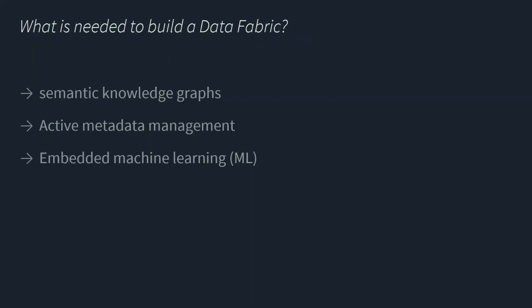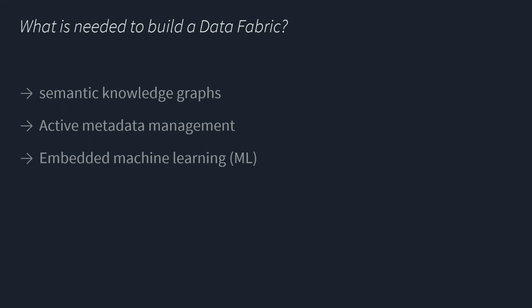Now what is needed to build a data fabric? Three things that we would primarily need to build a data fabric, and we'll see why. So first of all, we will need a semantic knowledge graph. Whatever data is residing in whichever place, we will need a very, very effective active metadata management, and that metadata can be structured into a knowledge graph.